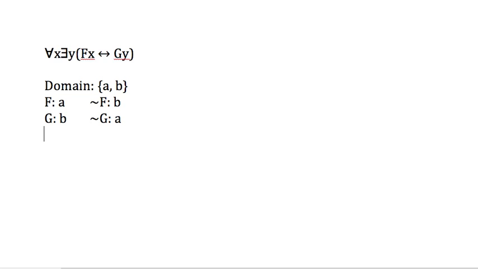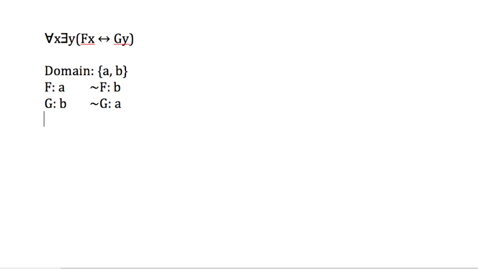What I've done here is I've taken a sentence we were working with in class this morning, and I've stripped it down to a simpler interpretation where we've only got two objects, and it's a little easier to see what's going on. So, what does this sentence say about this interpretation? First, the point about the interpretation.